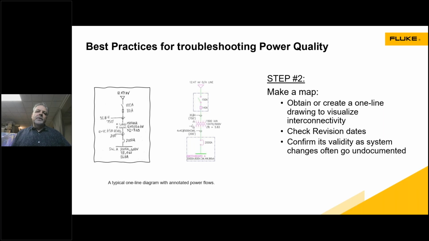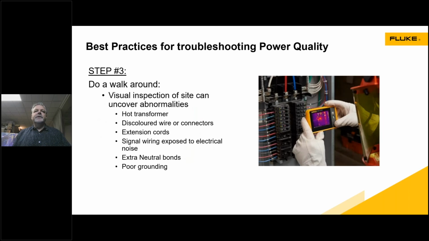Has somebody changed the transformer that they thought was like for like, but actually has different specifications and didn't change the diagram? So you're going to want to go confirm the validity once you start walking the system, which is the next thing to do. Do a walk around. You'll find that when you walk around, you'll get a feel for what's happening.